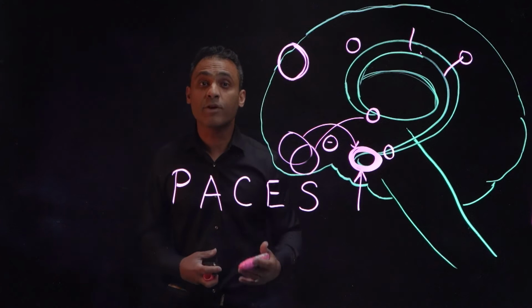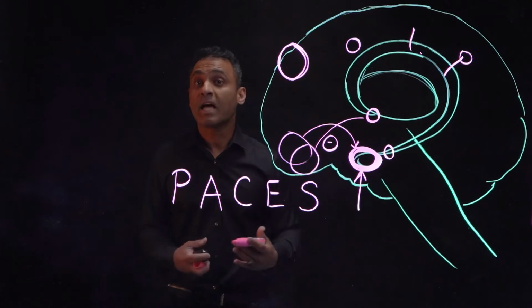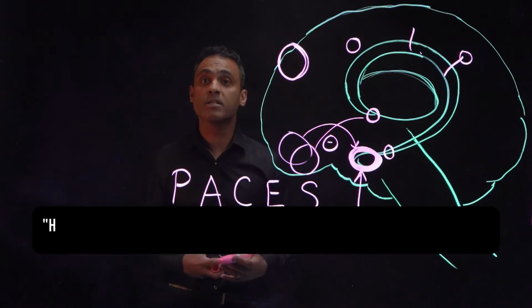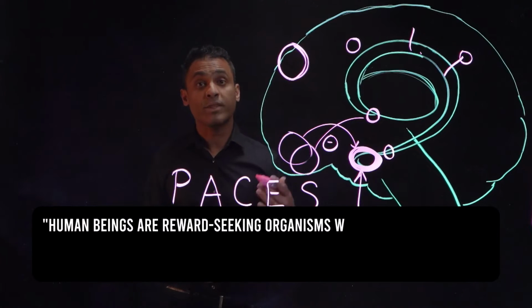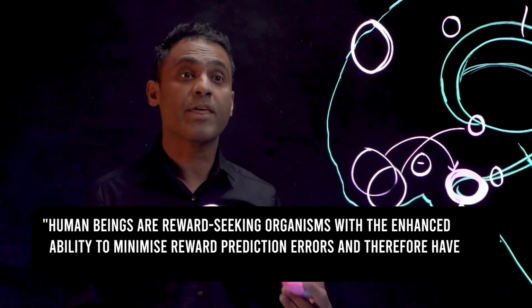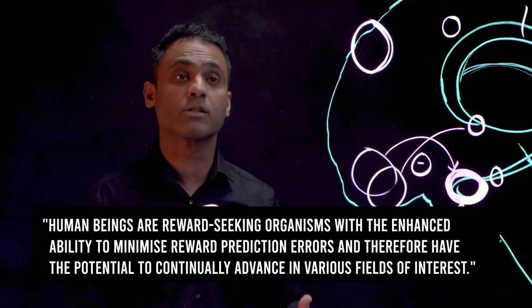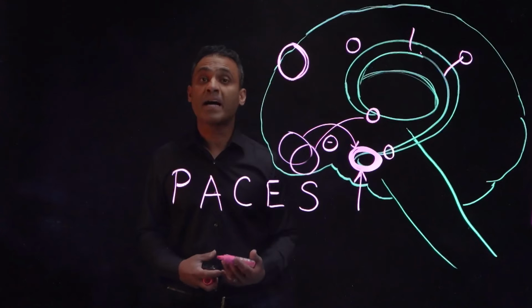As human beings, everything we do is linked to reward seeking in one way or the other. Life can be summarized as: human beings are reward seeking organisms with the enhanced ability to minimize reward prediction errors, and therefore have the potential to continually advance in various fields of interest. We'll come later to reward prediction error. Now let's go back to this morning.